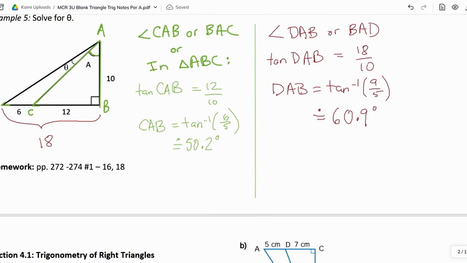Let's think, what is the question asking me for? Oh, I have to solve for theta. So I am not done. Theta equals subtract the two angles. This is a definite do it in your head calculation. Is it approximate or exact, folks? Because I was using approximate values.